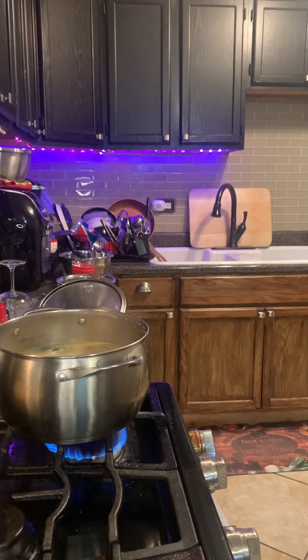So give me a second, y'all. I'm going to grab my flour and put some in my measuring cup here. I'll bring enough so even if I don't use it, I can always just discard it. I can always get rid of it. So I am going to grab me some more spinach. It's already cleaned and everything. Grab me some spinach.